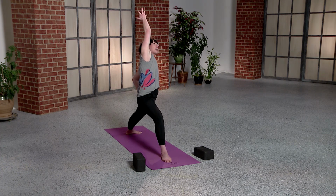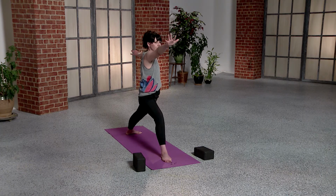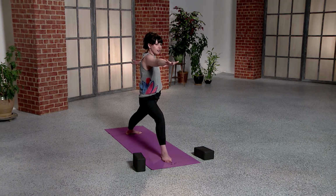Inhale, reach to that top hand, get longer. And exhale, maybe think about sinking a little bit deeper. One more breath here. Inhale. Exhale, return to warrior two. Good. Let's do one round here.